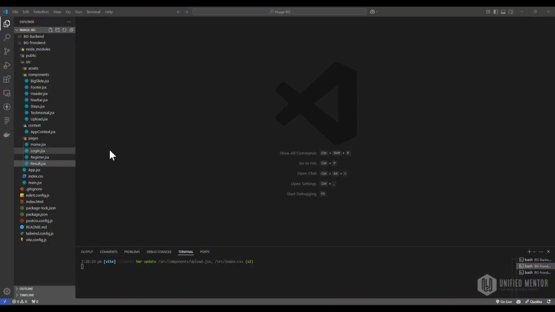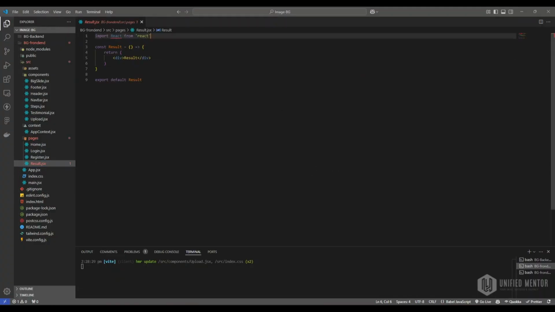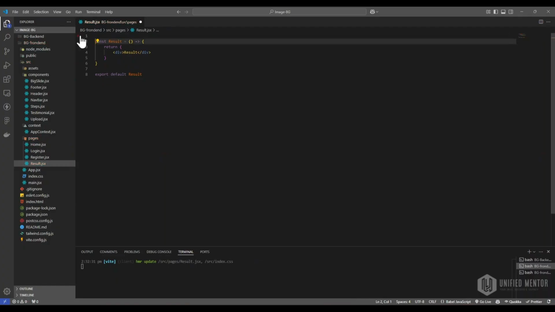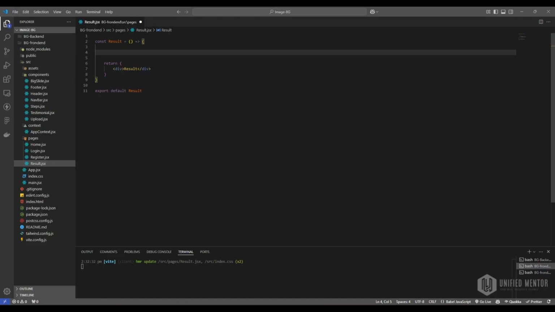Come for result.jsx. Here let's restructure from our use context, constant we want image and result image.